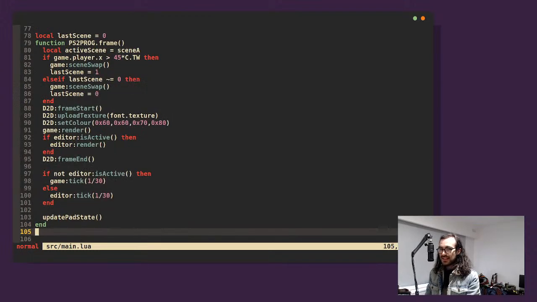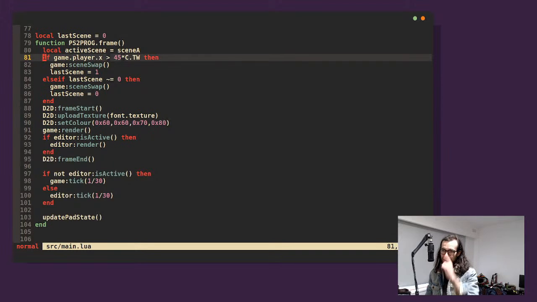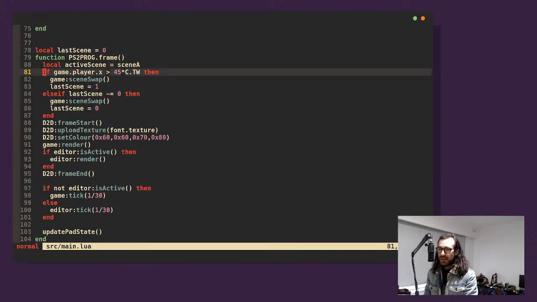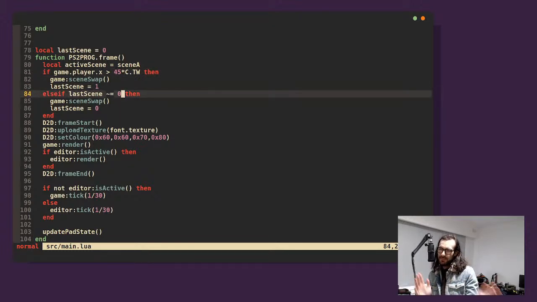And I'm actually guessing, right? I'm gonna guess it's this logic here. So if our X position is greater than 45, then swap the scene. Otherwise, if our game position is less than 45 times the tile width, so if it's less than some magic number, and the scene is not 0.